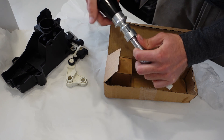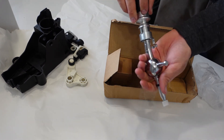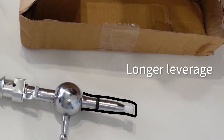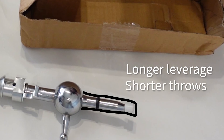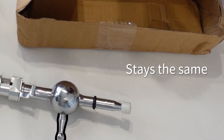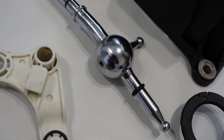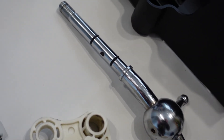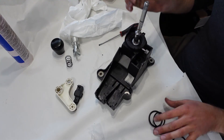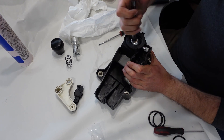The short shifter I was about to install might look fancy compared to the stock one. However, the only thing that's different mechanism-wise is that the length of this part, which controls the forward and back movement of the shifter, is a little longer, which makes the throws shorter. However, the side-to-side part stays the same, which means the side-to-side movement also remains the same. This shifter is metal — some sort of stainless steel. At first I thought that was a benefit, but then after doing some thinking, I realized that because of that, it might wear out the bushing faster. Oh well, I guess we'll just have to wait and see.